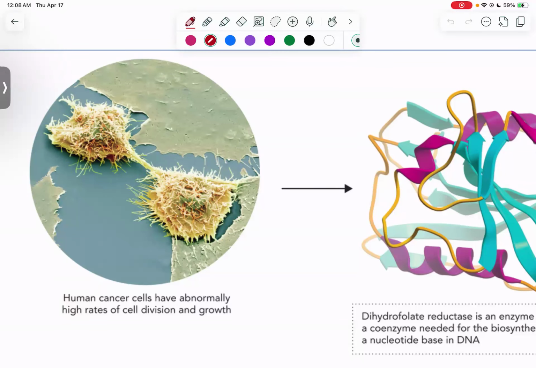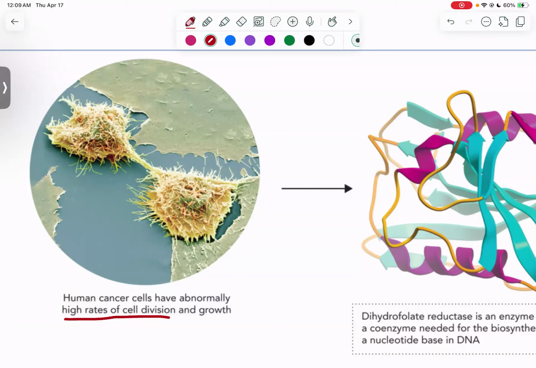If you look at this picture here, these are two cancer cells. They are supposed to be epithelial cells, and the epithelial cells have undergone mutations, and so now they're cancer cells. A hallmark of cancer cells is insanely high rates of cell division. They consume a lot of nutrients and they just divide and divide and divide, and they don't care about anything else. And so we can actually use that to our advantage.